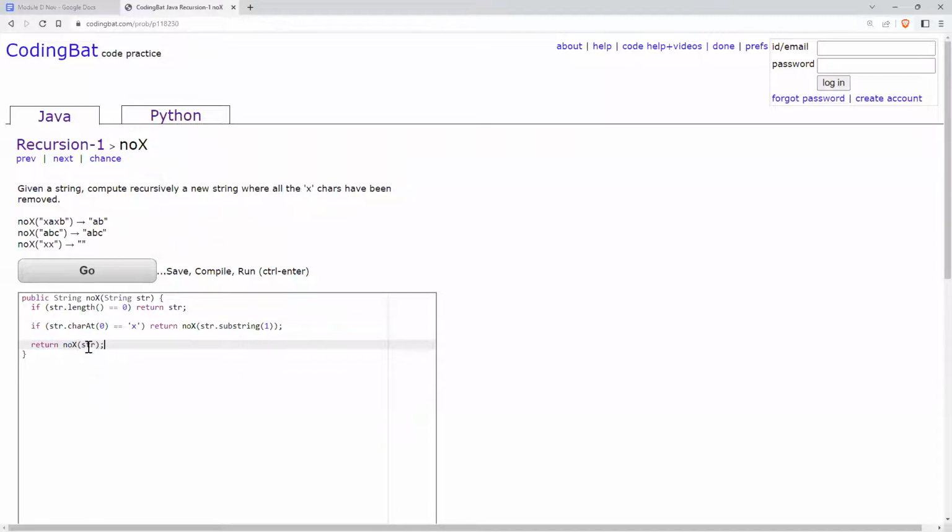But if I just make this call, then I will get a stack overflow. Do you agree? If I simply make this call, I will get a stack overflow, right? So in order to avoid the stack overflow, I want to call the function recursively on the remaining part. So the first part I have compared, that is separate. I will only call it on the remaining part, which is this one, right?